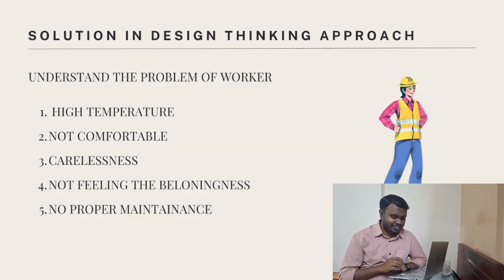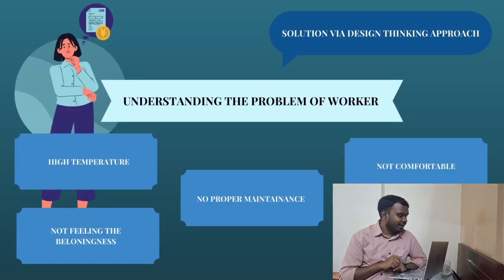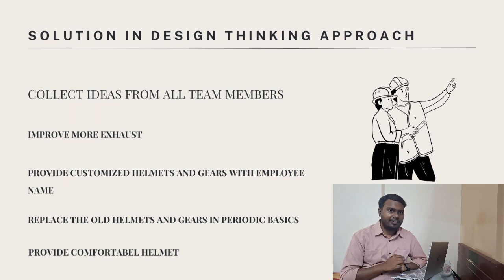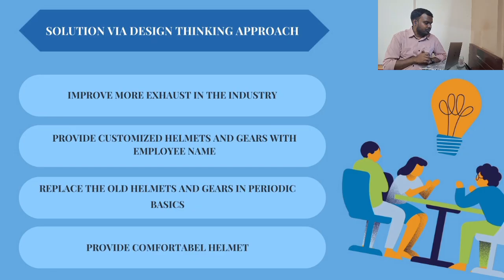So solutions in design thinking, I have again brought in characters. I have used different shapes, different colors, slightly more attractive than the previous one. Followed by, again, we discussed the problems, how to identify the problems in design thinking, and also we have given the suggestions. So I have just rephrased it in a different way. You can find it on this page where the solutions via the design thinking approach, we again listed down in different shapes. The image looks colorful.